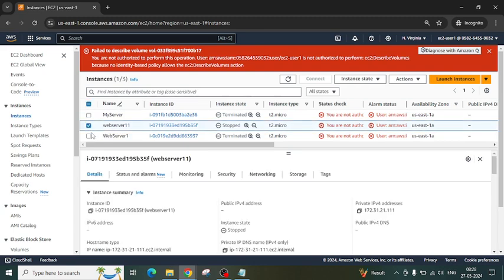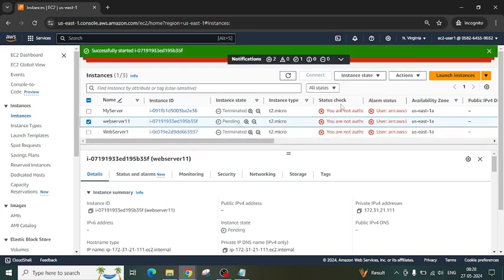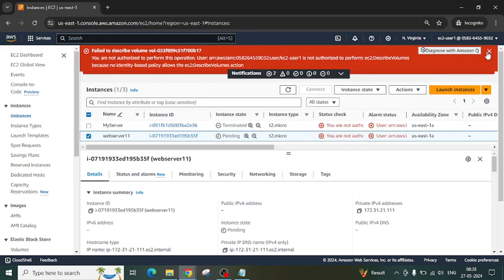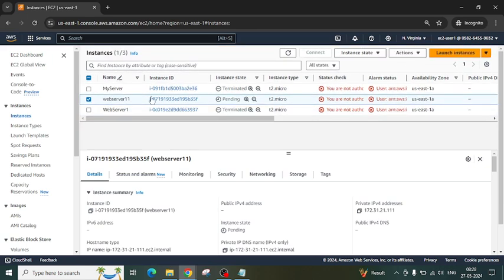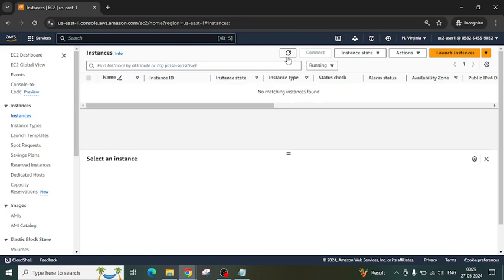Okay, let's click on this and click on start instance, and it has successfully started. So that's what we wanted, that we should be able only to start and stop. Okay, so that's it for this one. Let it get started.